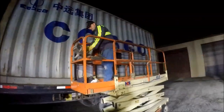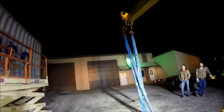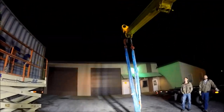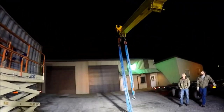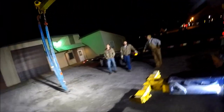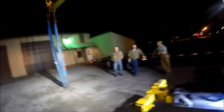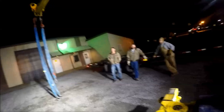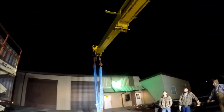Uh-oh. Oh, no. She didn't charge up good enough. I'm going to need a lift. Well, we got Terry's lift in there, the one from the shop, but it's broke down. Every time we go to use it, it blows a cylinder, a different cylinder. We get one rebuilt, get a little bit done with it, and it blows another dadgum cylinder.